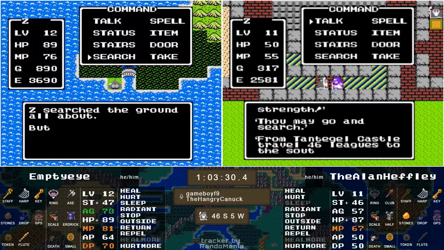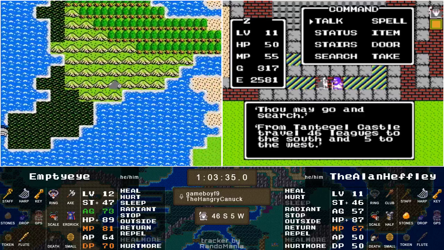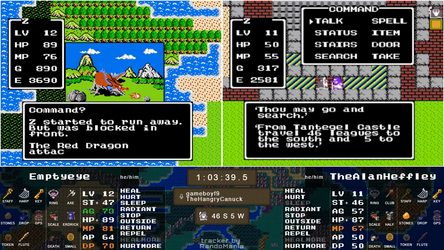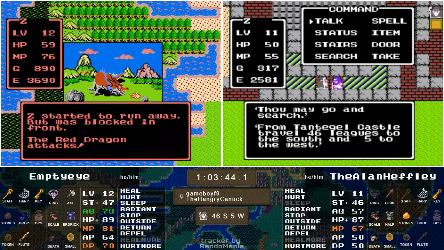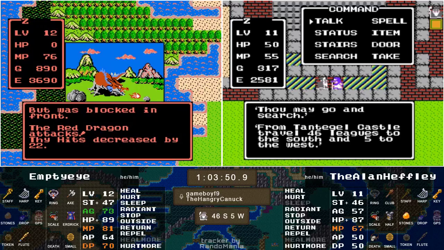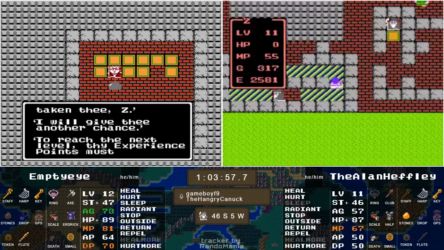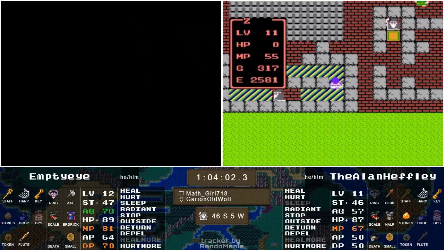Meanwhile, Emptyeye still doing some exploration, coming across a little dead end, but he is going to search the spot. 46 south and 5 to the west. Those are your coordinates for today. And looks like that is probably going to lead to a princess rescue, in fact. No, it looks like Emptyeye is actually trying to count out those coordinates now, but the red dragon says, nope, go back home. Take a powder. Get the coordinates? Yes, Emptyeye did. Emptyeye was the first to get the coordinates.